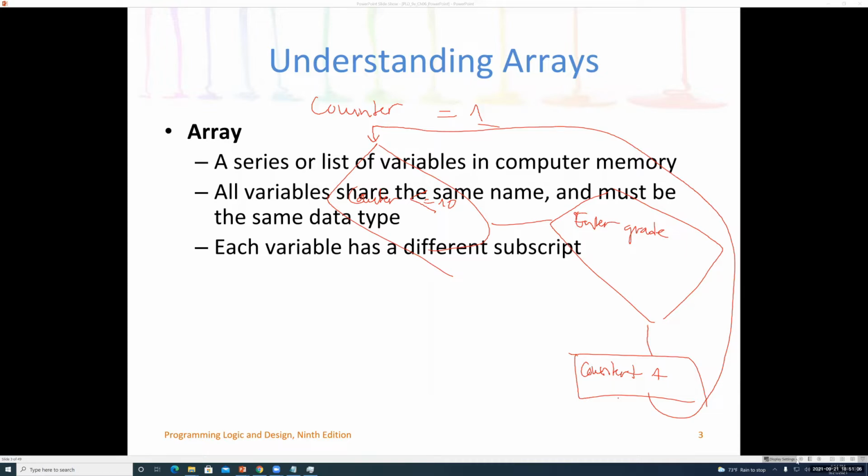So think about this one. When you've done everything 10 times, you can finish the loop. Remember that when you work with a loop, there are two most common applications. The first one is to figure out the total, the sum. And the second one is to figure out the average.